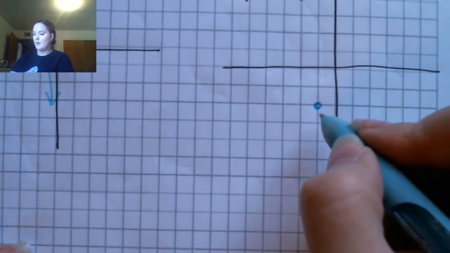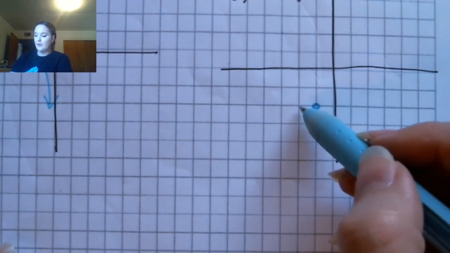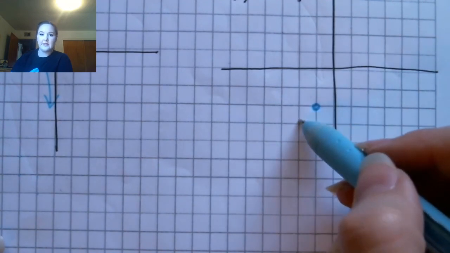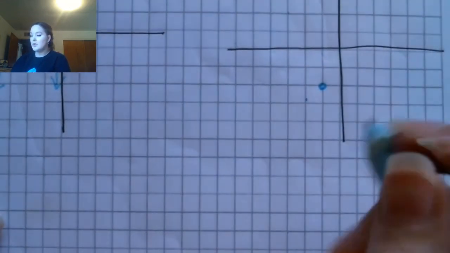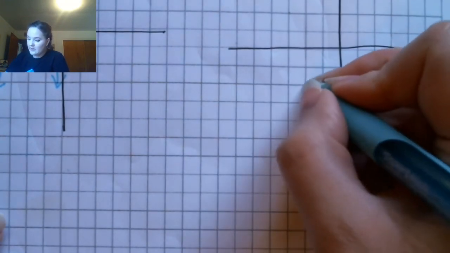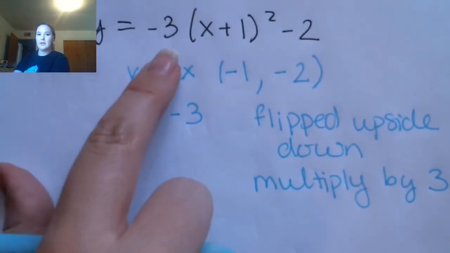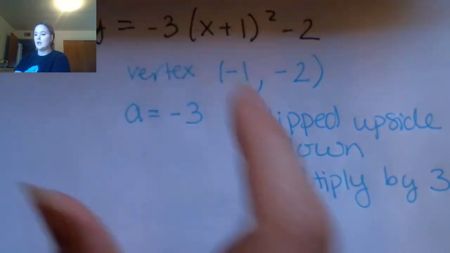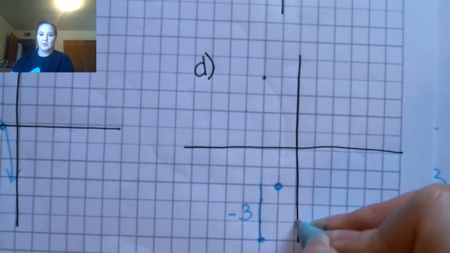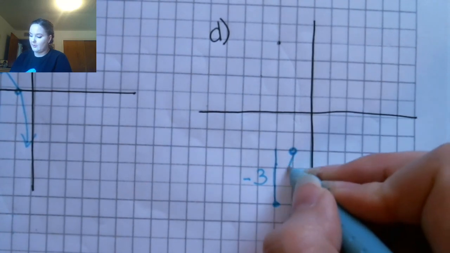Now our other key points are on either side. We know that they're flipped upside down, so they're going to be going down, right? And the distance here is going to be 3 times, right? So -1, 2, 3. So this distance now is -3, and it's because of exactly this -3. So on either side, we're going to go down 1, 2, 3. And then we're going to connect it with our parabola shape.